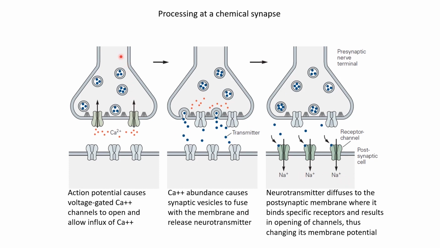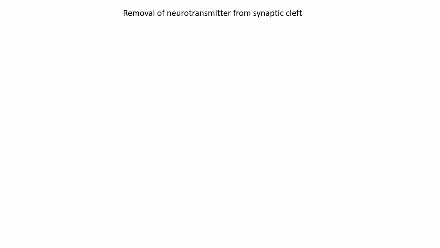So a change in the membrane potential at the presynaptic neuron triggered by an action potential can result in change in the membrane potential on the postsynaptic neuron. When the action potential arrives at the axon terminal, the neurotransmitters are released and they can bind to the postsynaptic receptors. But we don't want the postsynaptic receptors to be activated forever. We want the communication to happen when the action potential comes. The duration of one action potential is only about a millisecond or so, and so the neurotransmitter should remain in the synaptic cleft for some milliseconds, but then should be cleared up after that.